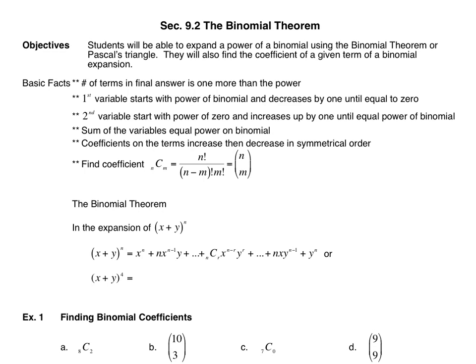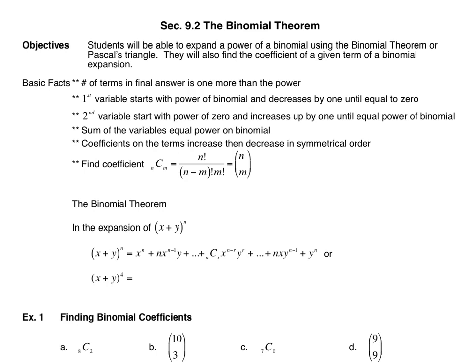All right, so we're going to talk about the binomial theorem today, which helps us take a binomial, and this is just an example right here, x plus y, and raise it to any power. In this case, we're going to raise it to the fourth power. In the past, you've been taught to do x plus y times x plus y times x plus y times x plus y. And you had to multiply two of the binomials together, the other two together, and then finally you got two trinomials, you multiply those trinomials together and finally get the final answer.